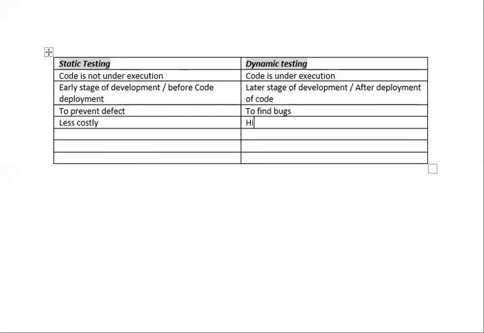Because if we find a bug at a later stage, when we have deployed the code, then to fix that bug we need higher cost.